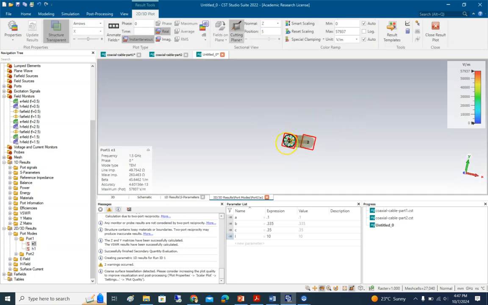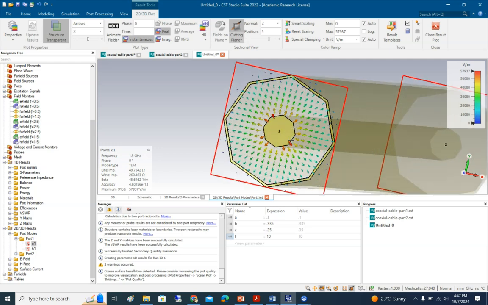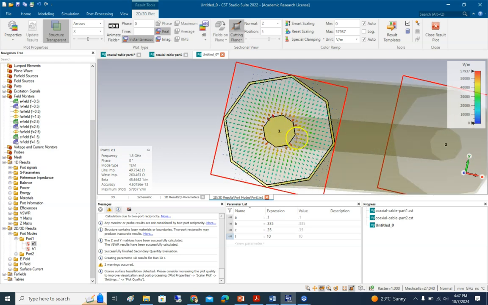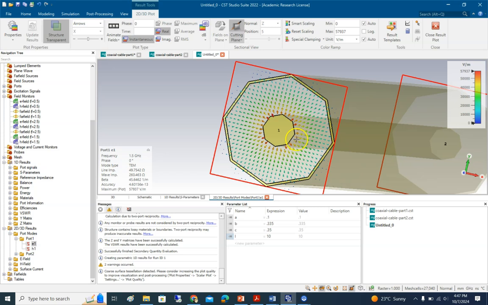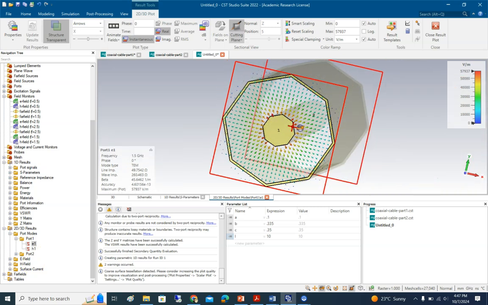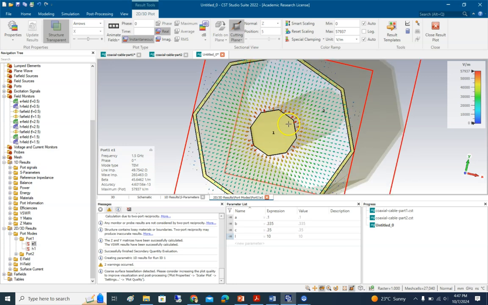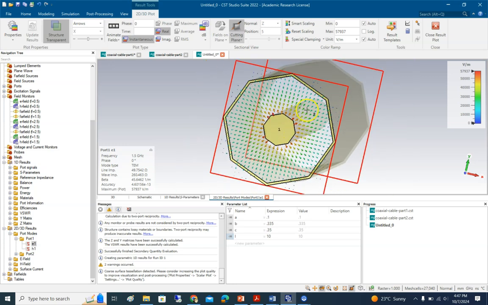Make sure you look at the cross section, because this is how your port looks like in these options, and how the waveguide port is producing your E field and H field. If you click on E field, it is going outward.